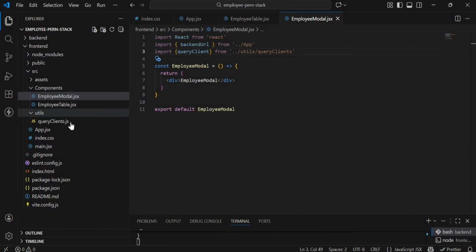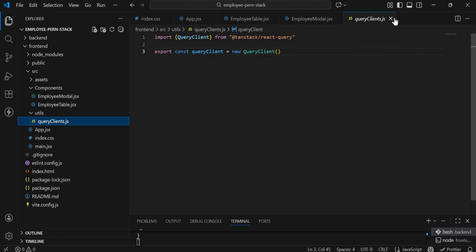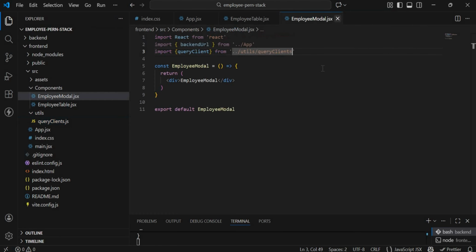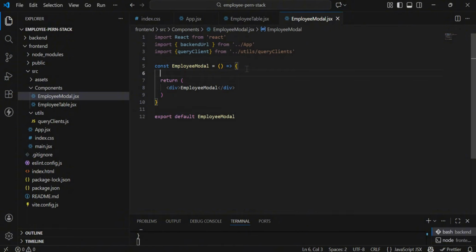Okay, that's what we have here, right? Query client. Yes. Okay, let me close this. Okay, we're going to be using this one. Let us continue the project.